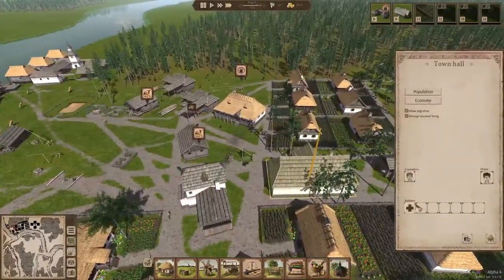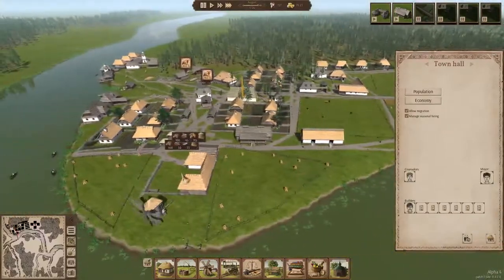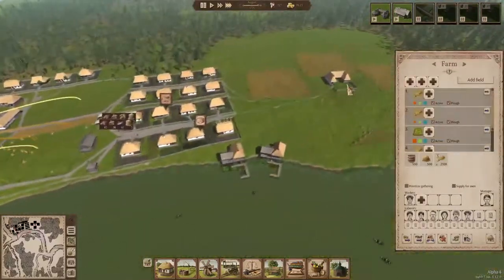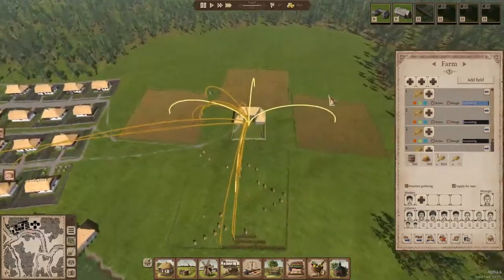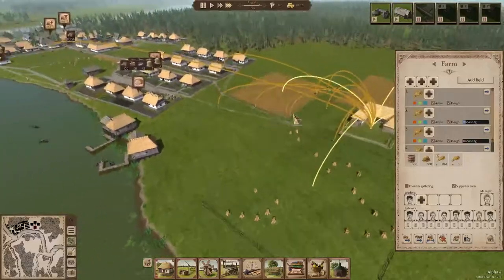Oh yeah, we have no workers. We have no builders because they're all on the farms. Wow, I stabbed myself in the foot with that one a bit, didn't I? Jeez. Okay, so.